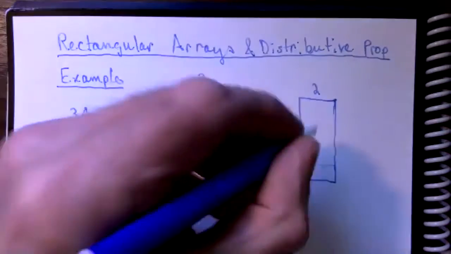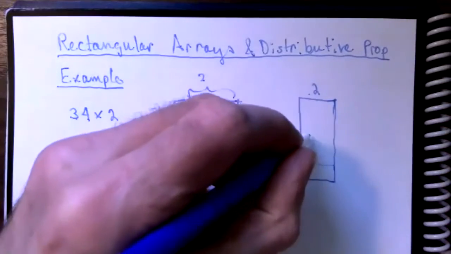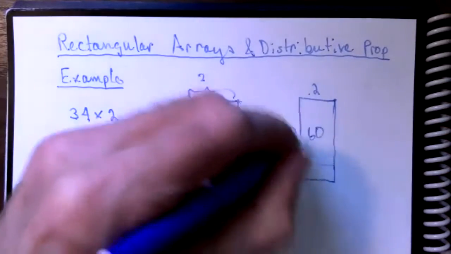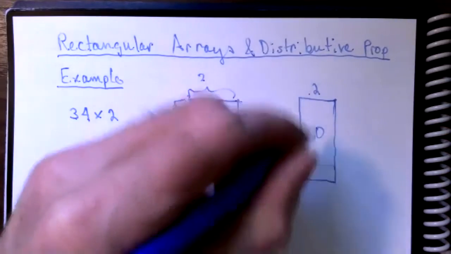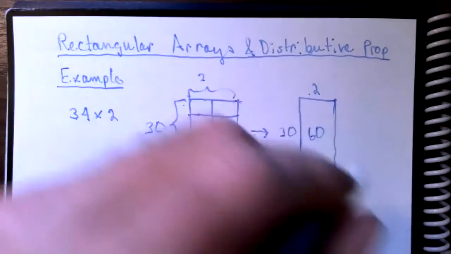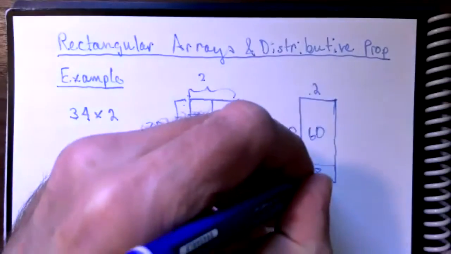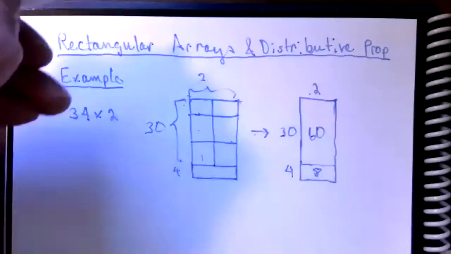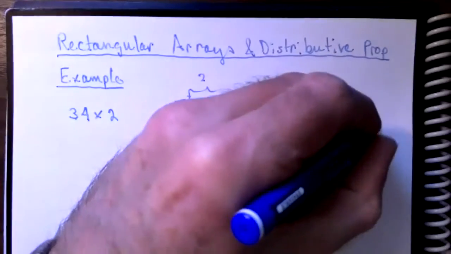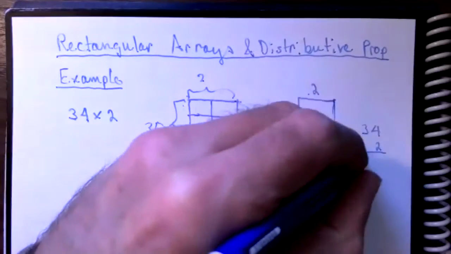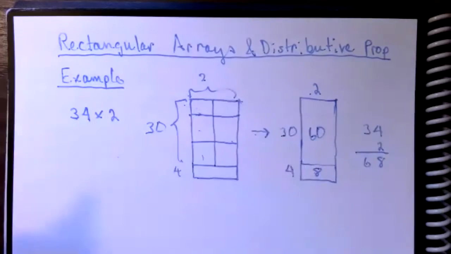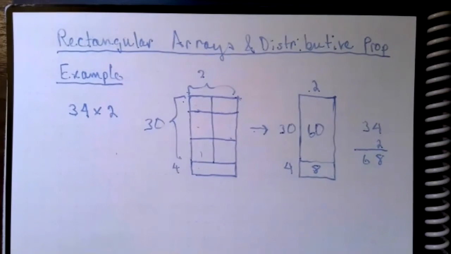This side is 2, okay? 30 times 2, 60, okay? That's how many blocks we would have there if we had written them out. And here we'd have 8. Okay, so what you're doing is you're just going to combine this. You have 60 there, you have 8 there for 68. Okay, and you can do this with 2-digit numbers as well, 2-digit multipliers.